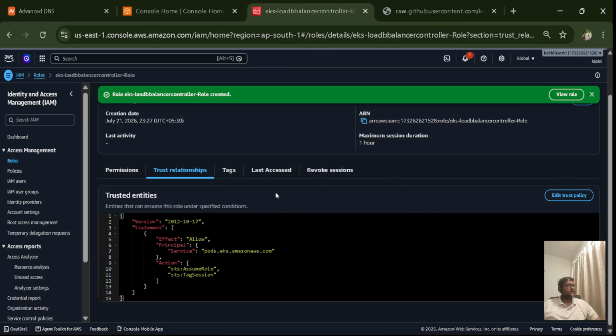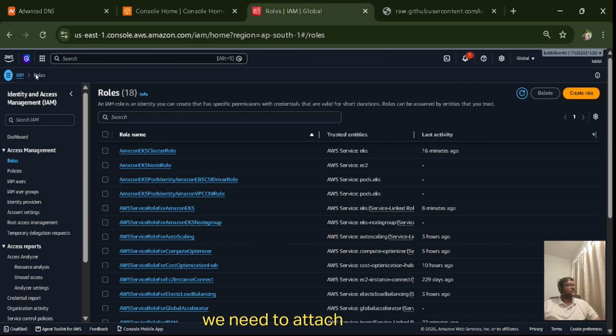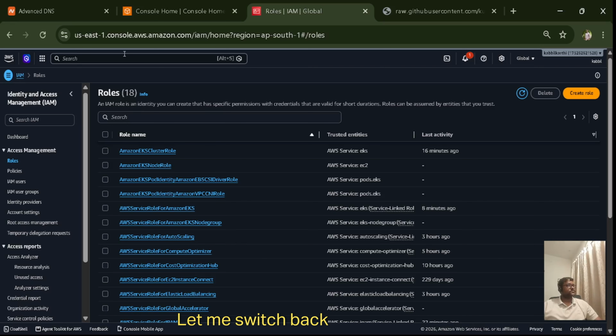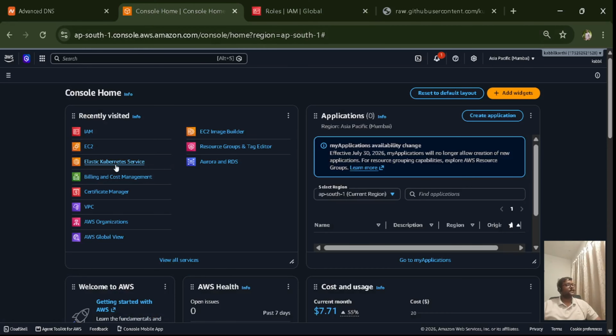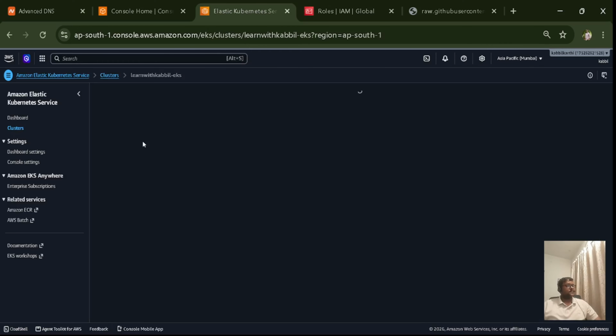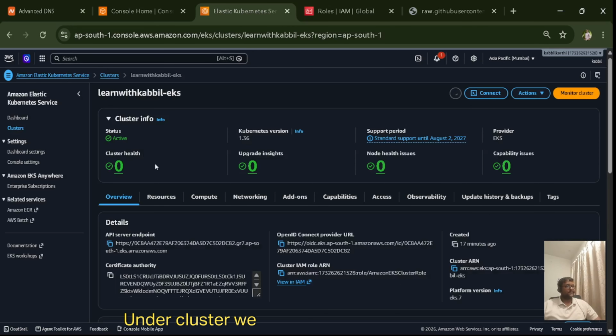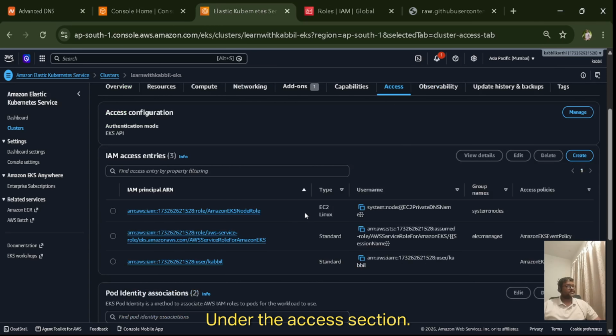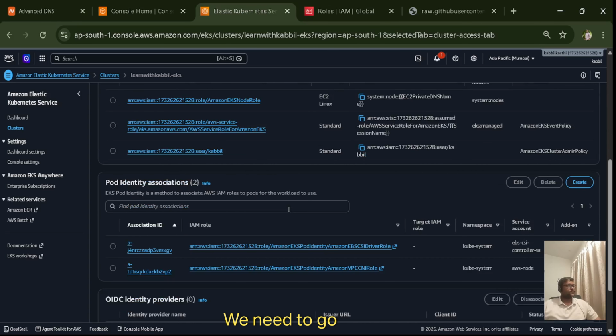Okay. After the role gets created, we need to associate this role with our cluster. Let me switch back to the cluster. Under cluster, we need to go to the access section. Under the access section, we need to go to pod identity association.